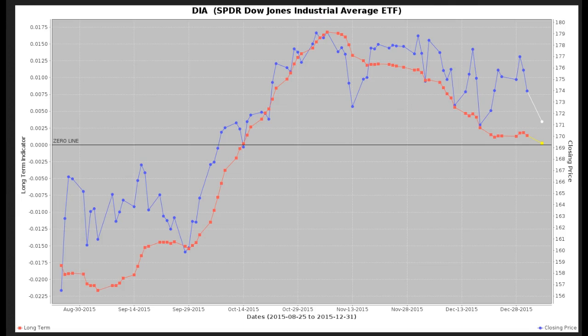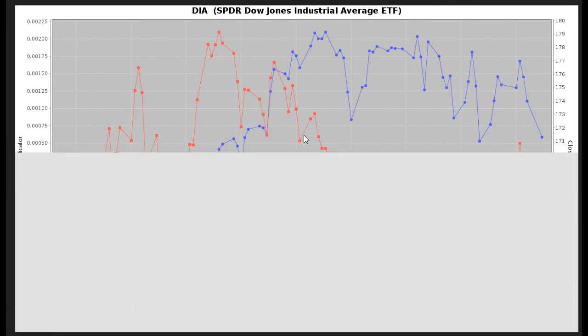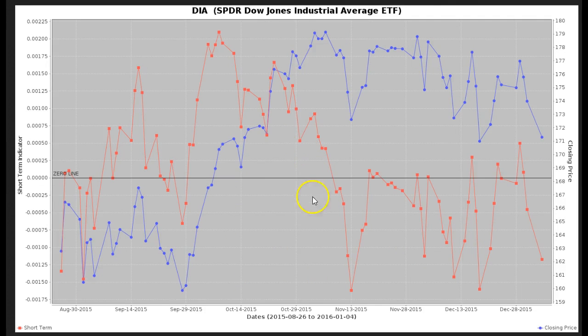If I change to a short-term oscillator chart, then what that'll show is at what point we can even start considering looking to get into the market for a trade on the DIA. And what you can see here is that November 13th, early December, basically we've been in this area 4 times previously, and now we're coming right back into it. This is normally the area that we get a turn, or at least this is an area where we've gotten a turn since November 13th, where the market turned right back up.